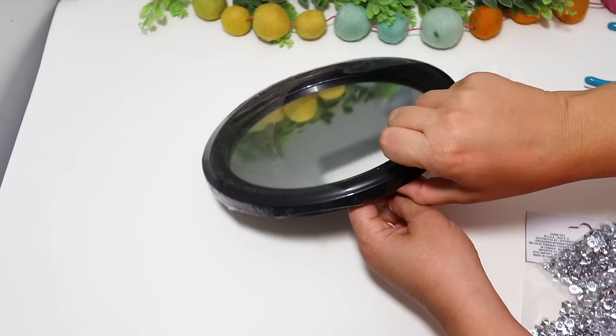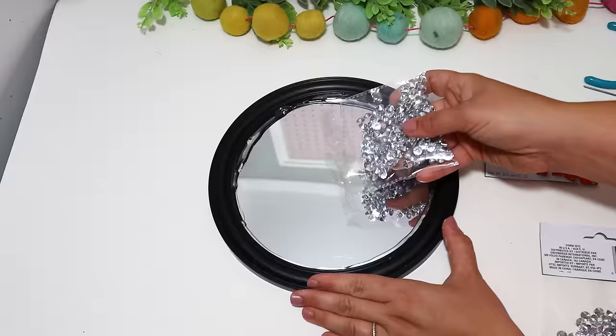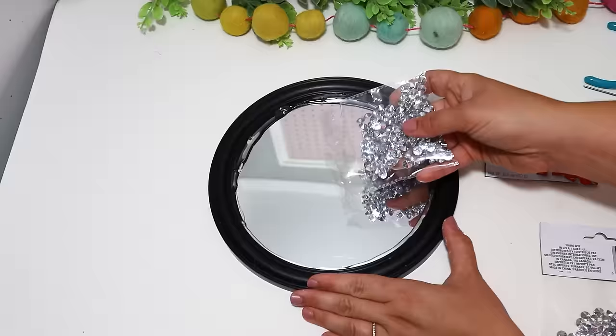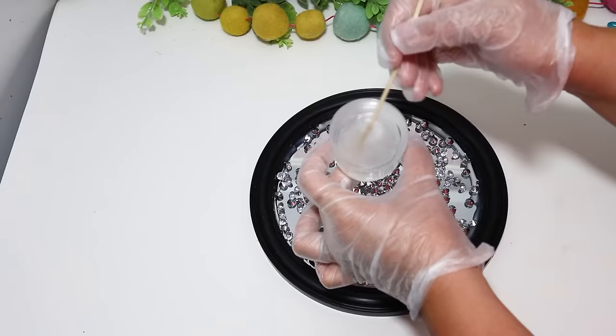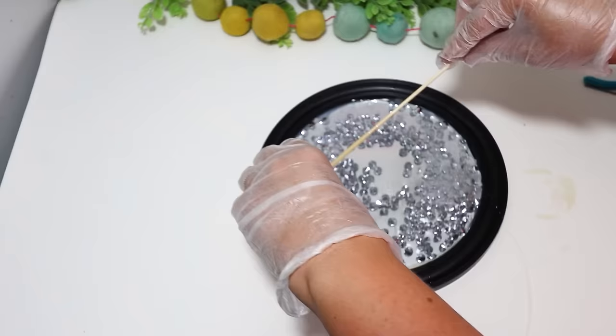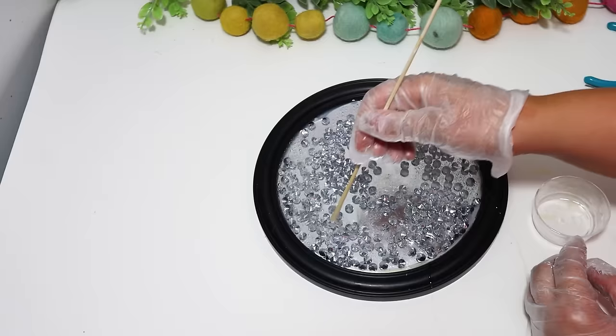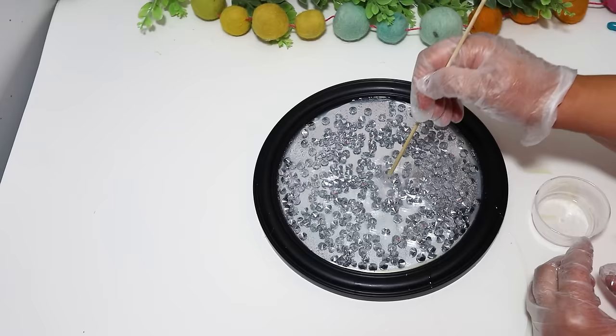I thought of an idea and had to test it out — taking one of these Dollar Tree mirrors, which is a really good size, and putting some diamonds in there and pouring resin over it. This is super easy. You do want to seal it off first, so I put some hot glue in between the mirror and the frame so it will hold the resin inside. When working with resin, always wear gloves and have proper ventilation and any type of protection you need — look up all the safety guides because it has a really strong chemical smell. I put my diamonds in there, poured the resin over it, and let this set overnight and half the next day. It dried really nicely and makes something fun to display jewelry on or use as a candle plate.